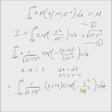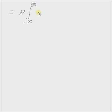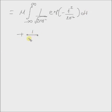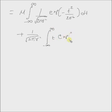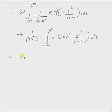If you notice, this integral has basically two terms. The first one is the integral of t times the exponential function, and the second one is μ times the exponential function. Writing these two terms separately, we get: μ times the integral from minus infinity to plus infinity of one over the square root of two pi sigma squared times exponential of minus t squared over two sigma squared dt, plus one over the square root of two pi sigma squared times the integral of t times exponential of minus t squared over two sigma squared dt. The first term's integral is essentially the identity I divided by the square root of two pi sigma squared, giving square root of two pi sigma squared over square root of two pi sigma squared.